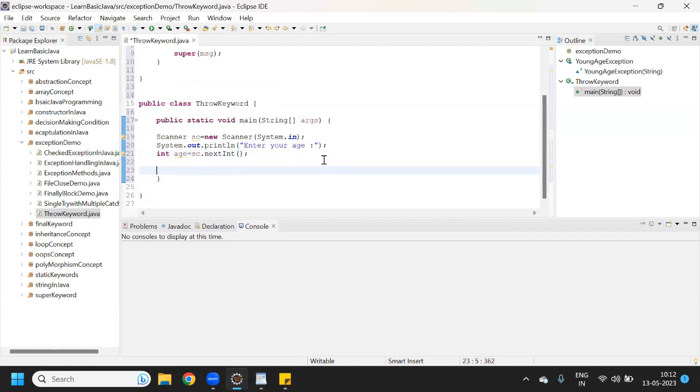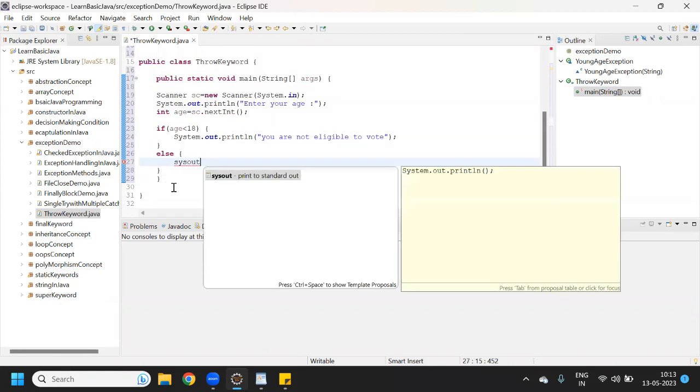Now I will put one condition. If age is less than 18, then they cannot vote. If age is below 18, then it will throw an exception and those people cannot vote. It will give a message that you are not eligible to vote.